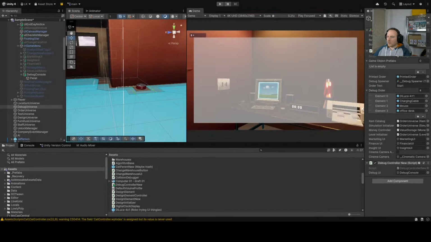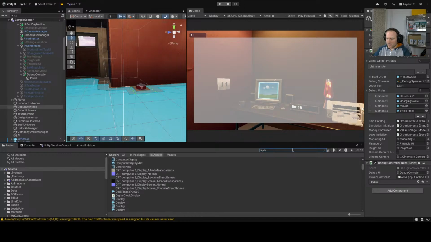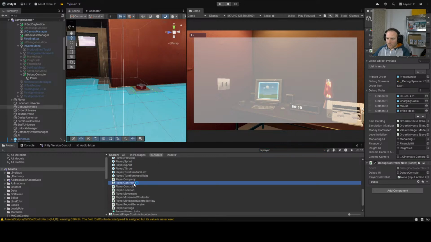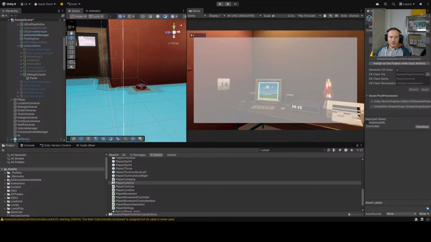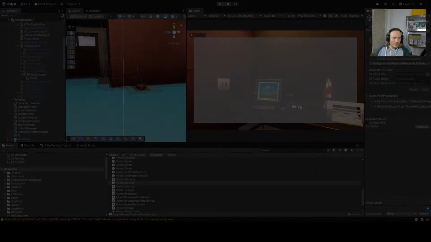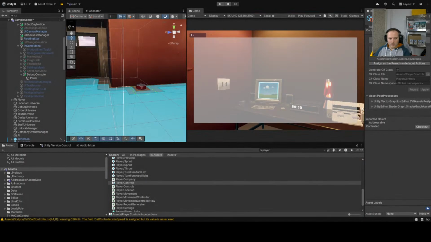Let me go here. Oh, it needs to recompile because we changed the scripts. And now I think let's use the player controls. I think it's this one. Yes. Can you see this if I move this over there? No. Let me see if I can change that.